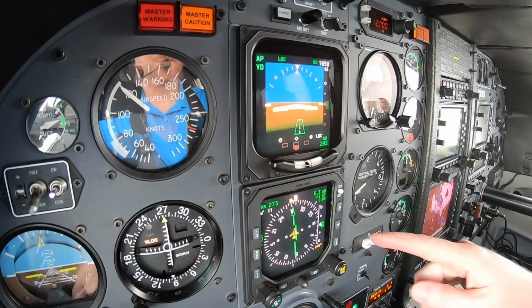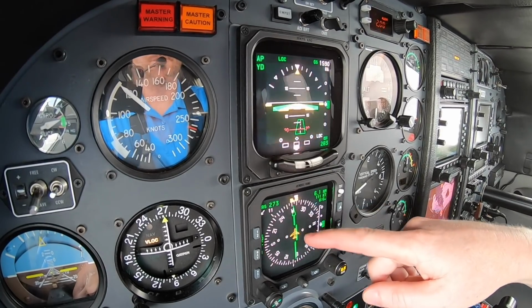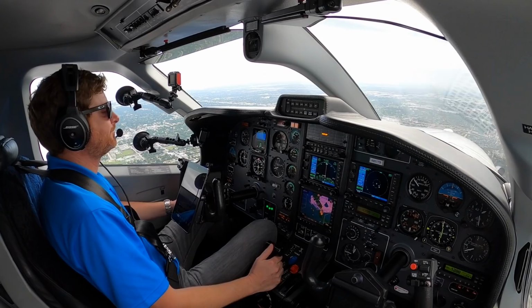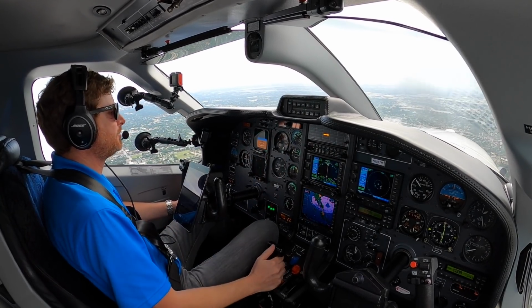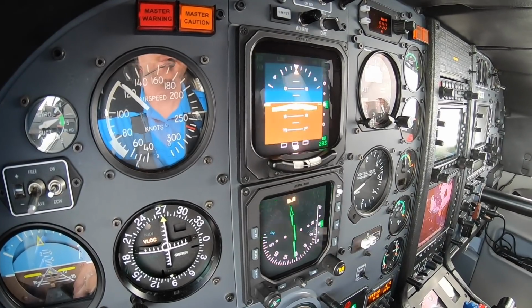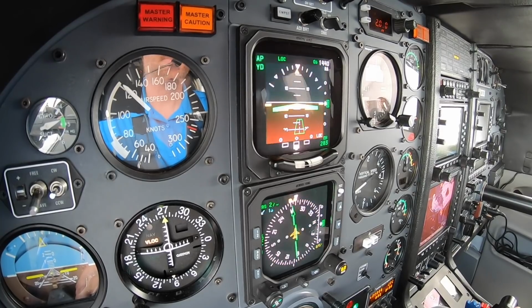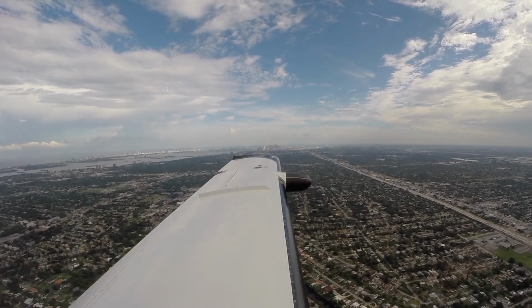So we're looking good. The airplane is pretty much right on the glide slope and just a little bit left of the localizer. We do have a 12 knot wind coming off the right side a little bit, so it's blowing us a little bit off. As you can see right here, hopefully the airplane will correct with the autopilot to keep us centered on that. Real nice. And we got Miami, you can see right off our left wing, real good view of it.